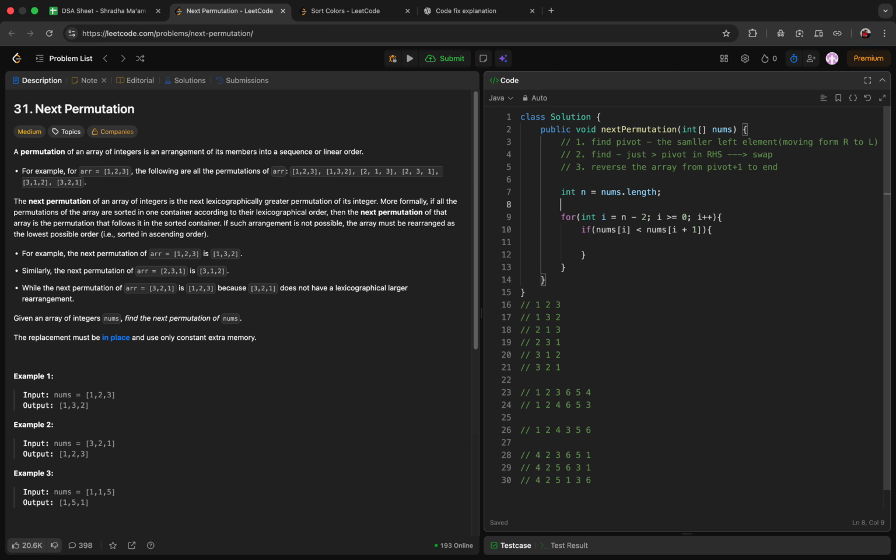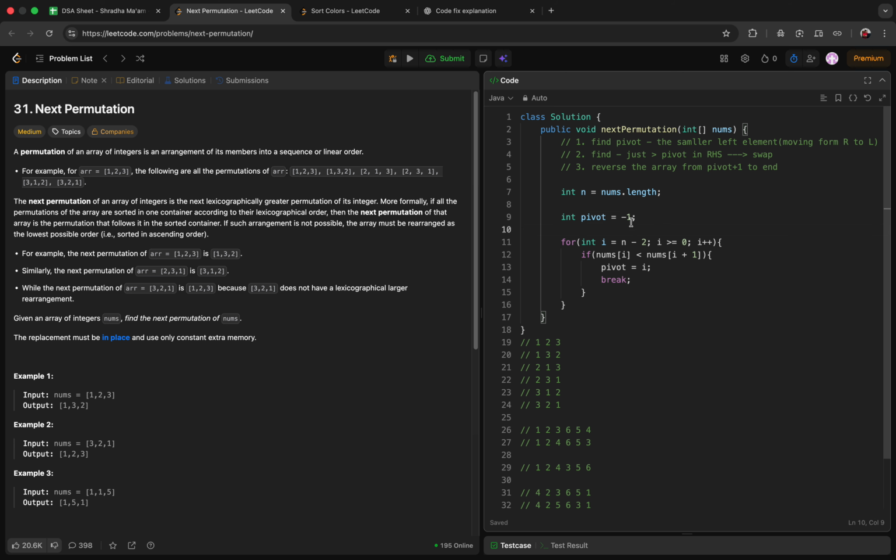So for that, just initialize int pivot equals -1. So here pivot will become I, and we will just break because there is no need for this loop now. Yes, and pivot becomes 1. Okay, yes, this is completed. First step is completed, we found the pivot.